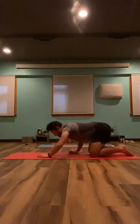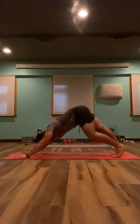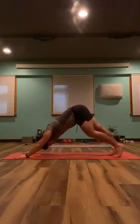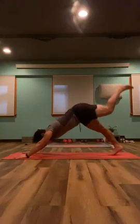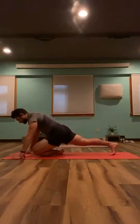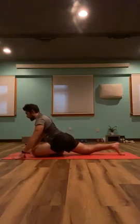Back to downward facing dog to prepare for pigeon pose. Always an option for reclined pigeon on your back. Inhale, right leg lifts. Exhale to pigeon, send the right knee forward, turn the right shin parallel to the front, dropping it down. And walk the left foot all the way back.